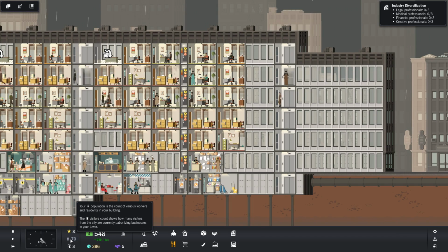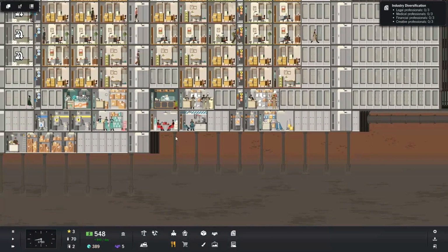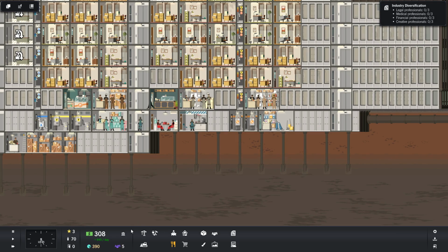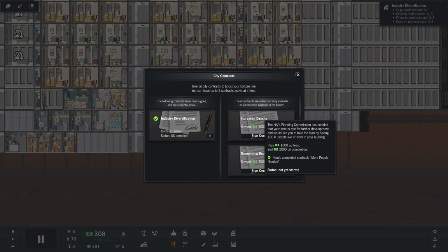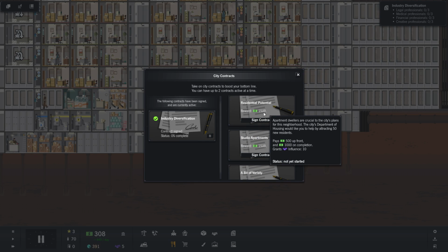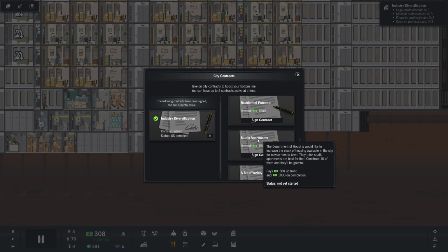That's quite a lot at this early stage, so I'm going to leave that for the time being. I also see 2 offices with grime in them, so I'm going to deal with that very quickly, and again, that takes up more of today's budget. So going back into here, I just don't think that's the one for us, to be honest. I think it's a good one to aim for long term, but right now, I just don't see it.